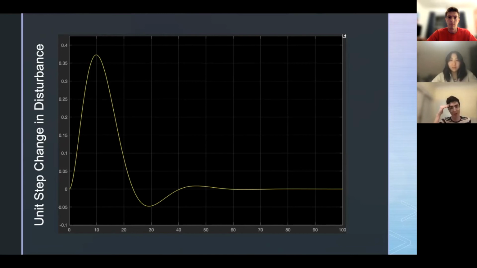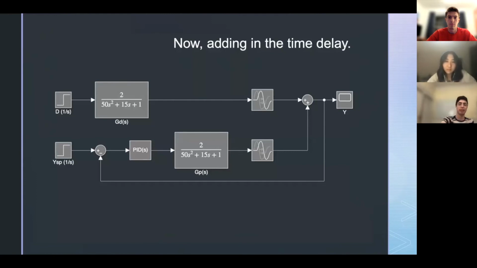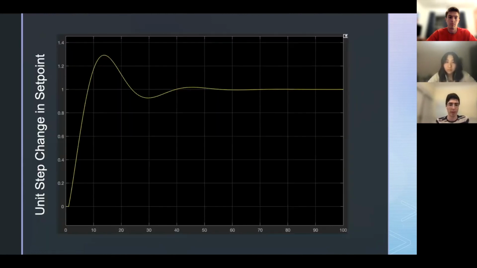Let's see what happens when we introduce a delay. So these sine boxes, these wavy sort of curves, represent time delay. And right now we're working with a time delay of 1, so just e to the negative s. So here, the shape looks generally the same. And at the start, you can see a horizontal shift of 1 unit. However, the overall system doesn't become entirely stable until maybe 60 or 70 time units, which is dramatically more than the 1 unit horizontal shift we had earlier, showing the cascading effect that a time delay can have in the PID loop.